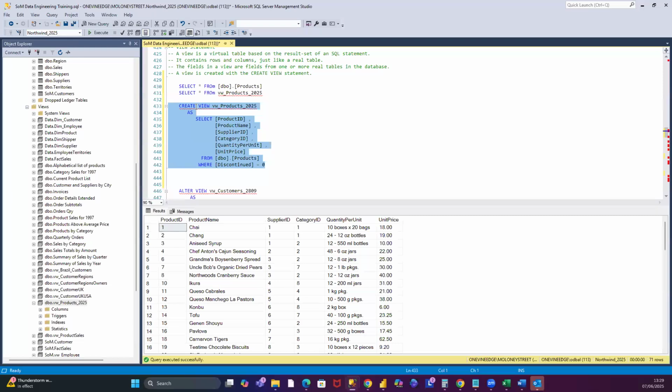I'll now change this to an ALTER VIEW. Alter is when you want to make a change to a view. The same thing applies to stored procedures, which we'll get to very shortly, and also functions, which we're not really going to be treating, but I'll just give you an overview on that. So now I can make this change here as well.